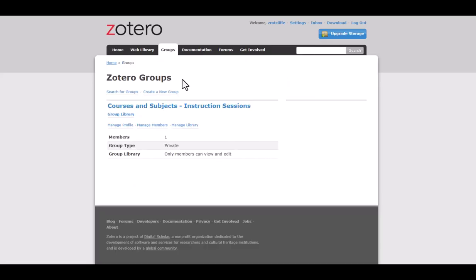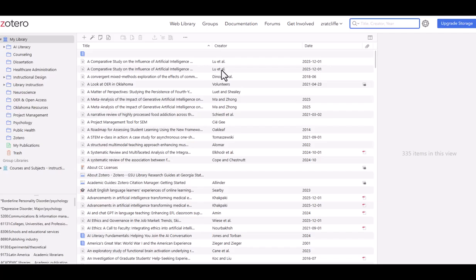If I click on my groups page here, I can see that I've already created a group. And when I open my client, I'll be able to access this group easily. Anytime I want to manage this group or members in the group or add a new group, it will send me back to this groups page where I can do that. And then the web library, which we just saw, looks very similar to the downloaded client application version. Once your account is synced, it will sync up automatically. So if you're away from your computer, but you want to download something to your Zotero account, you can quickly log in and use this web version, which is great.